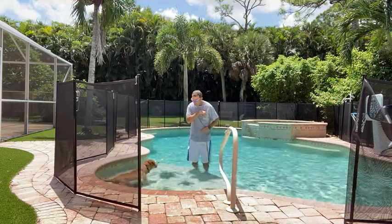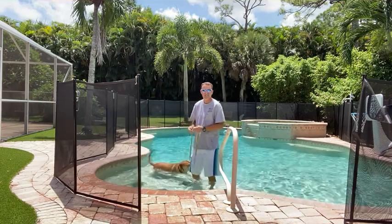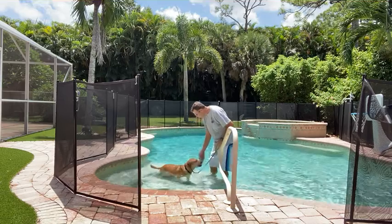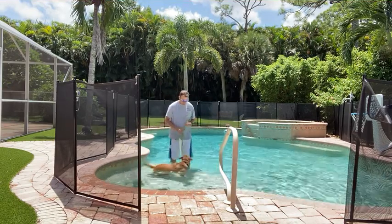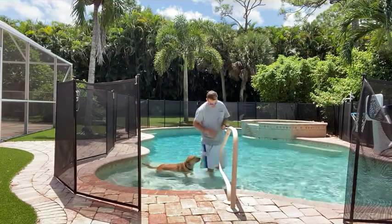So we'll just let him hang out. I just want to get him to walk a little bit so we can understand that he can move in the water. Because dogs don't understand any concept of floating — they just think they're going to kind of hit the bottom. So we want to teach them to start to move around a little bit, and then we'll get into the swimming.